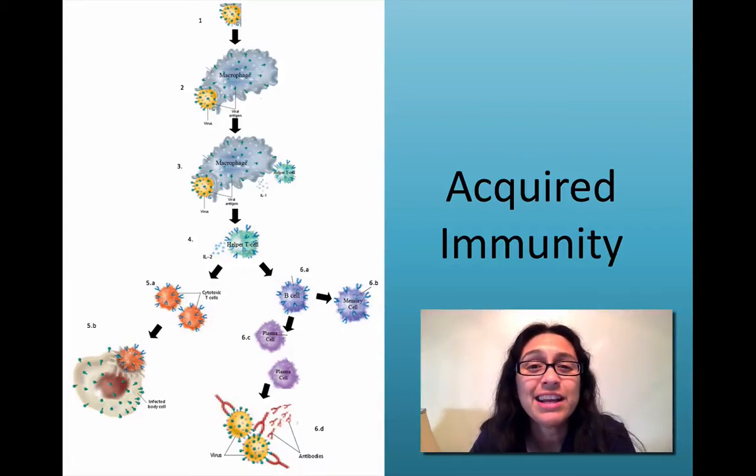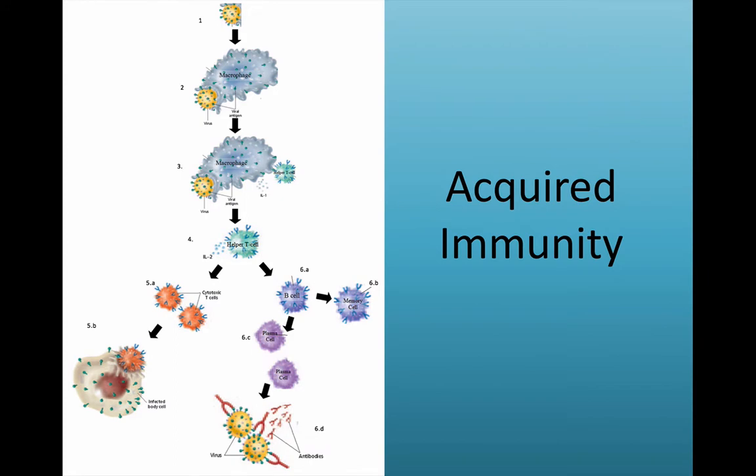So we're going to be taking a look at how your body turns on specific defenses against specific bacteria and viruses. This is basically your third line of defense, and this is the final line of defense. You don't want anything to break through this third line of defense. Now, the interesting thing about it is it actually has to be turned on. You actually have to turn on that third line of defense in order for it to work properly and fight against specific bacteria and viruses. So let's go ahead and take a look and see how that actually happens.